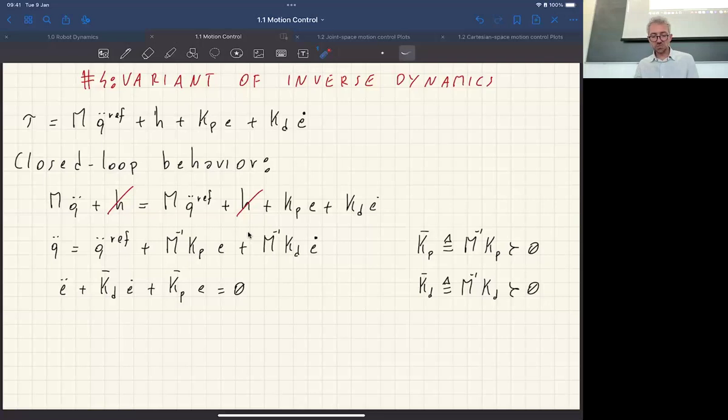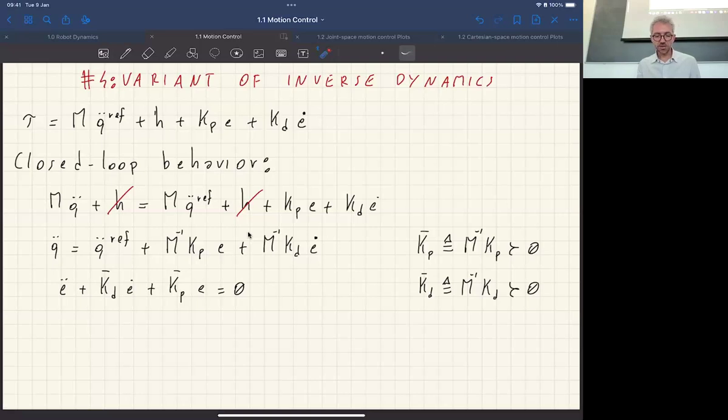So you're not changing much in terms of assumptions and need to know the model. You still need to know the mass matrix and all the dynamics. It just happens that this one in practice can work better in many cases. The reason why is theoretically unclear, even though I have some guesses, but there is no theory supporting that explanation. So just know that in practice this may work better.